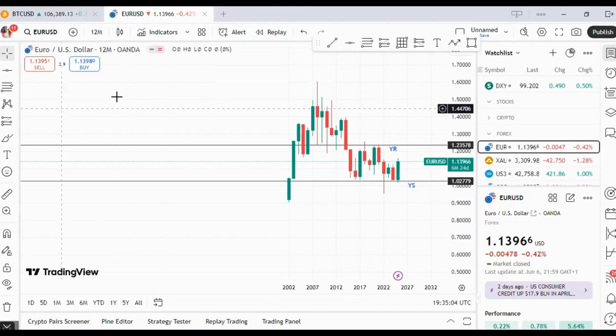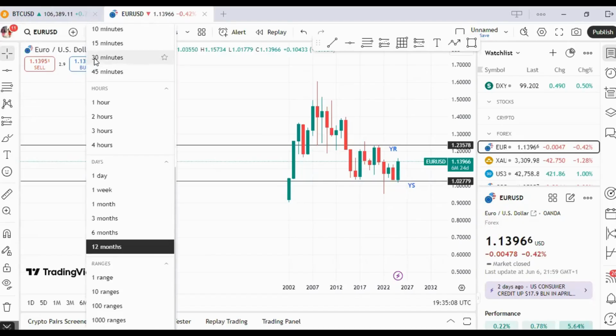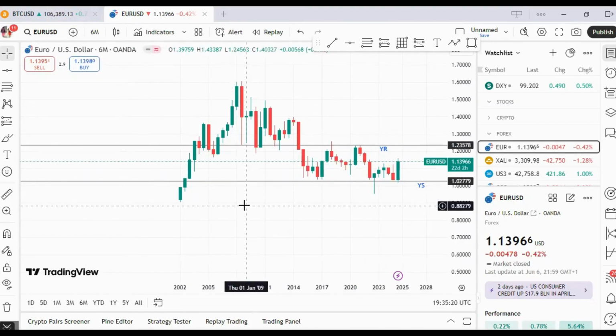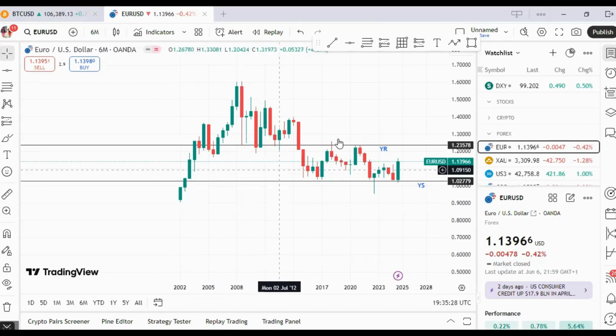So we are doing our top-down analysis. Now, Catherine, what's our next time frame? Monthly. Okay, yes, monthly is next. But me, I like 6 months. I like checking the 6 months before I go over to my monthly. I want to see what happened 6 months ago. Like now, we are in June. So for me, I also like to check the monthly.